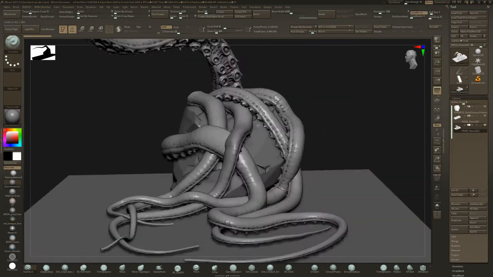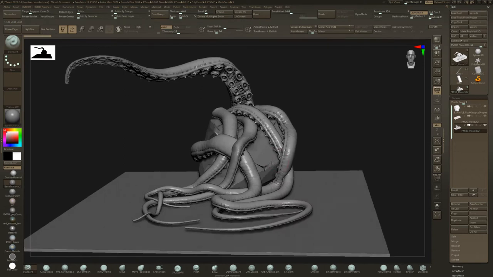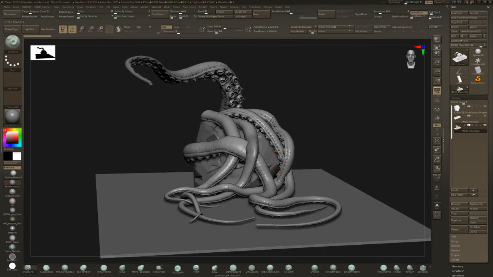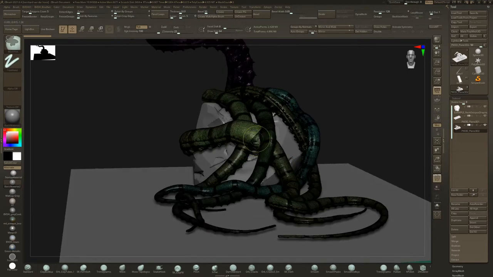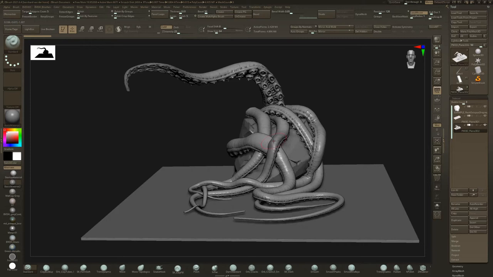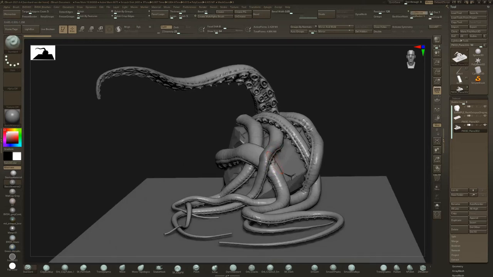This is just me screwing around to see how quickly one can make stuff, and then edit it afterwards, dynamesh it, whatever. So first I want to show people exactly what they're getting, because this one is ideally aimed at ZBrush. I do provide OBJs for people, because people will inevitably ask for them.